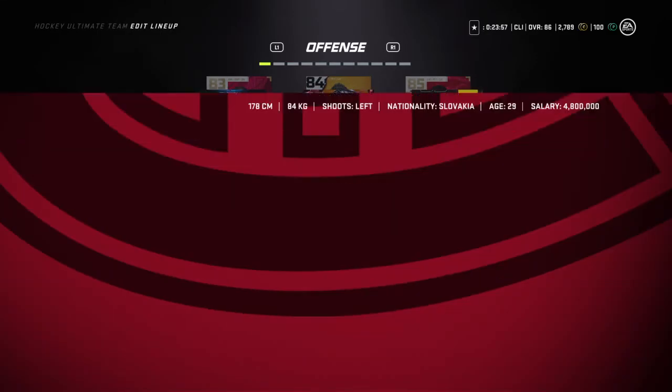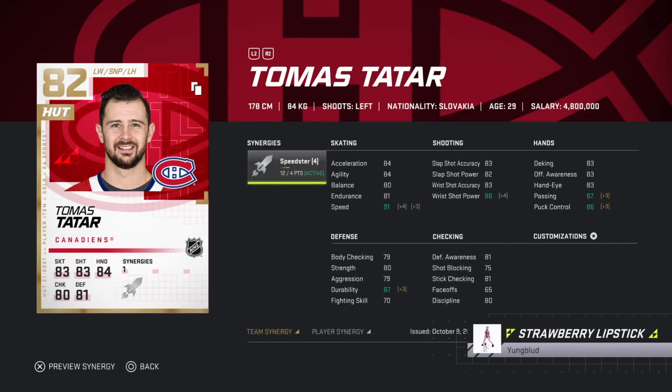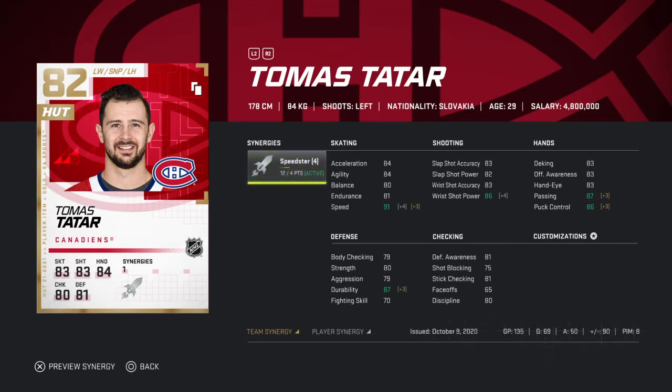Another one I'd recommend here is this Tatar. He's only an 82, but with these synergies, it brings him up to 91 speed. His shot's okay, but mainly you want to focus on your speed. That's your bread and butter. Your speed's so crucial. Any card that has Speedster automatically is going to be a really good card to have.